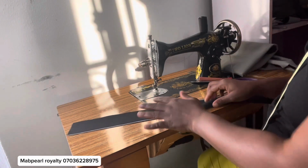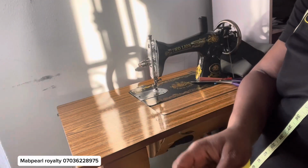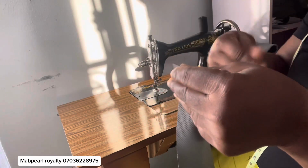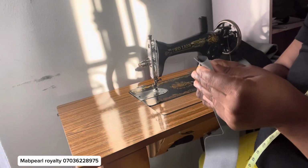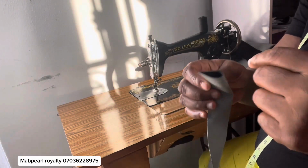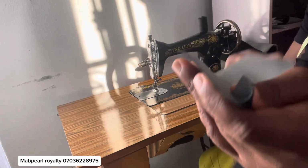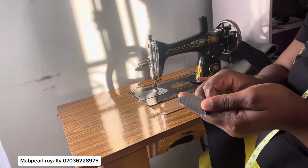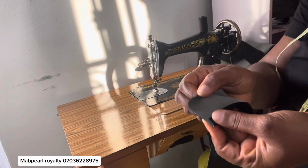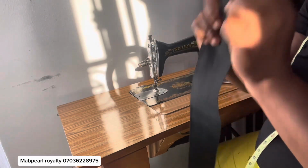So we are going to get right into the sewing process now. We have 2 methods of sewing this handle. You can either fold on the wrong side like this and then sew, then turn it out to the right side. This method is neater, but it takes time. It's a little bit stressful, and if you are working with a bulk order, it will take too much of your time. So I'm not going to use this method in this video.